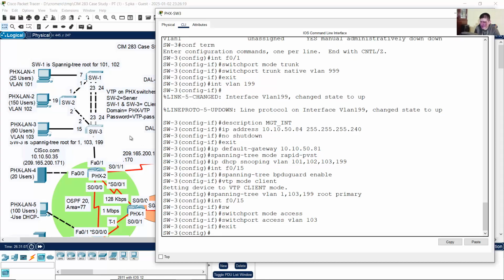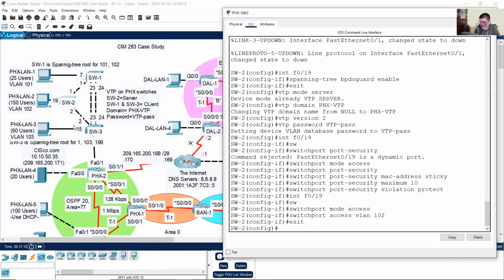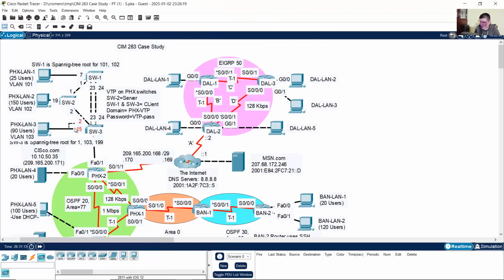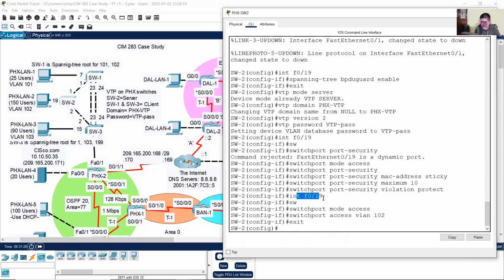Okay, FastEthernet 15, mode access, VLAN 103. FastEthernet 19, mode access, VLAN 102.